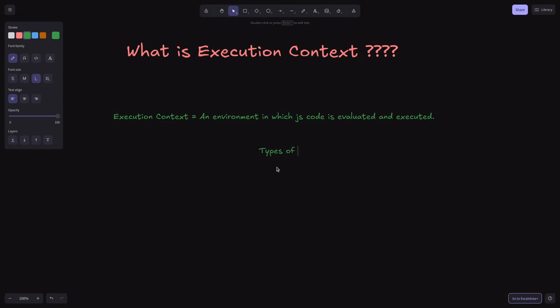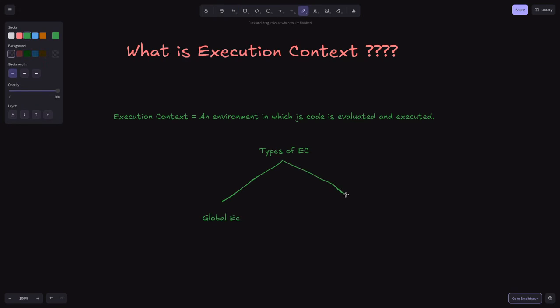The first type is the global execution context, and another one is the function execution context. So there are two types of execution contexts: global execution context and function execution context.